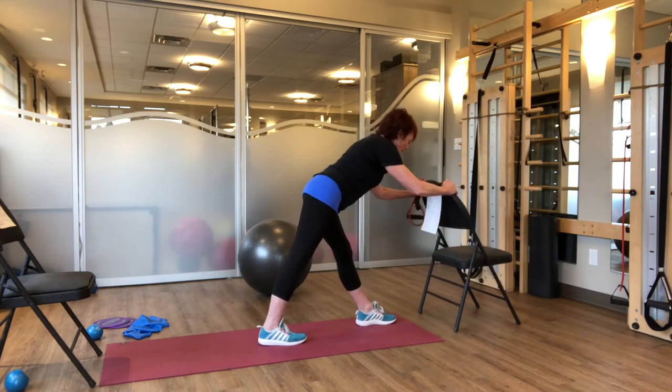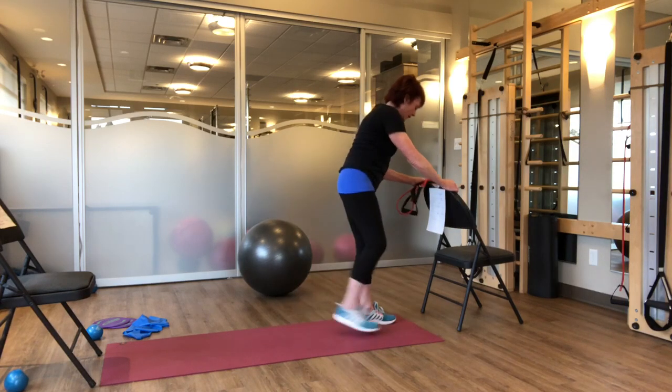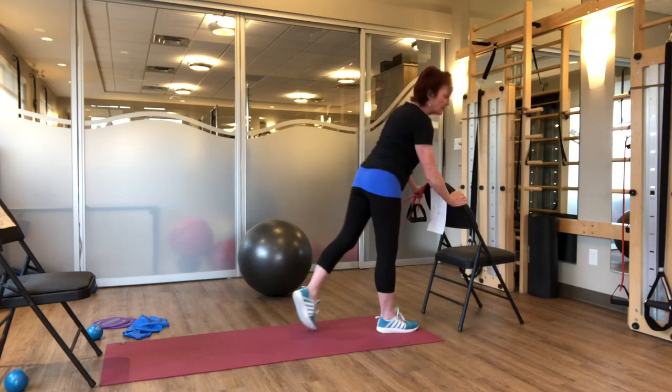And then just press back a little bit and take a little stretch for the hamstrings. Lengthen long, pull that hip back. I don't know what leg you're on, so I won't say. And then just roll back up, take the other leg back, take a little calf stretch, lean forward into that front leg. And then pull up, hip back, take a little stretch through the hamstrings. And then we're gonna do a little bit of hamstrings.